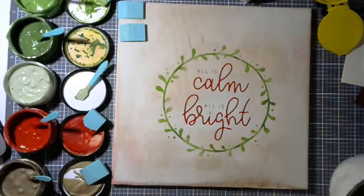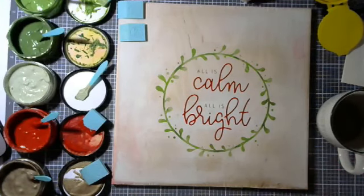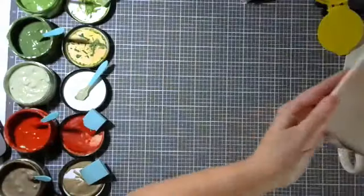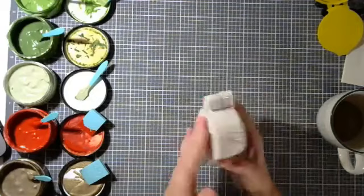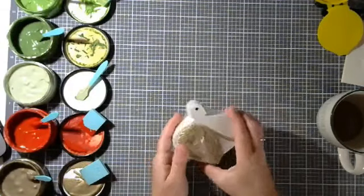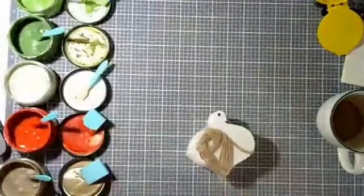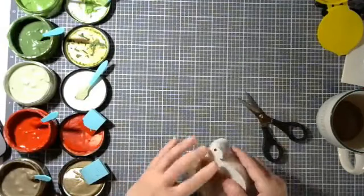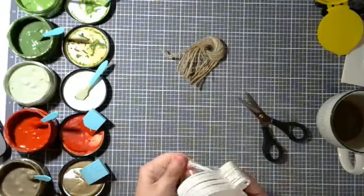Now, I think the next thing we'll do is do our little Christmas mini. So while that's drying, we'll do our little Christmas mini, which is this little ornament pack of 12 ornaments. And we're going to open this. And get one out. It comes with the twine that holds them.